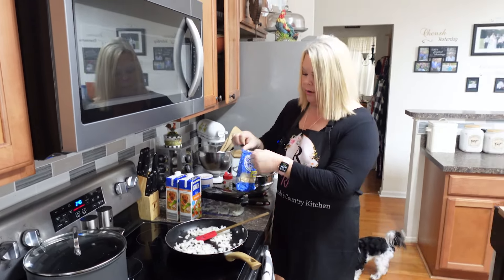Now, if you are not doing the low carb or keto diet, you would certainly use potatoes in place of the radishes. And if you don't quite believe me with the radishes, you can also use cauliflower as your potato substitute. At first when I read about radishes in potato dishes I was skeptical, but honestly they are pretty good — not bad at all.